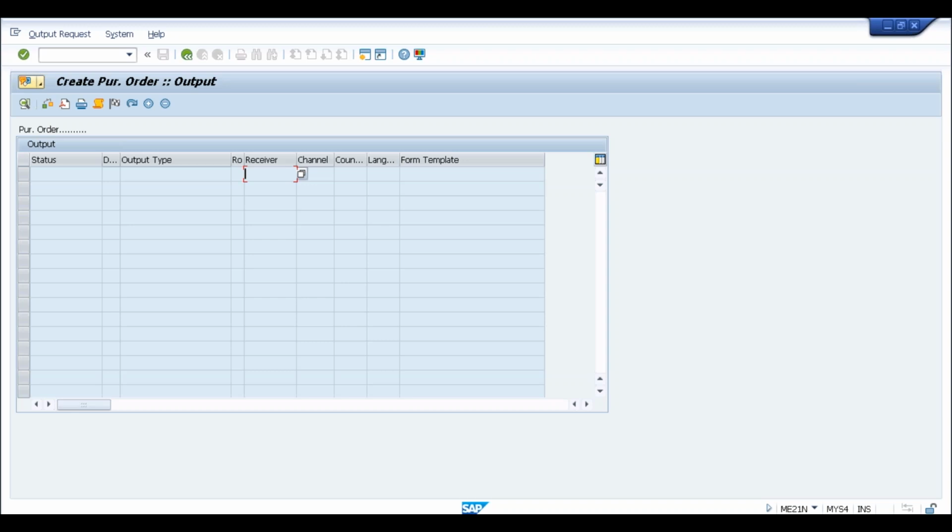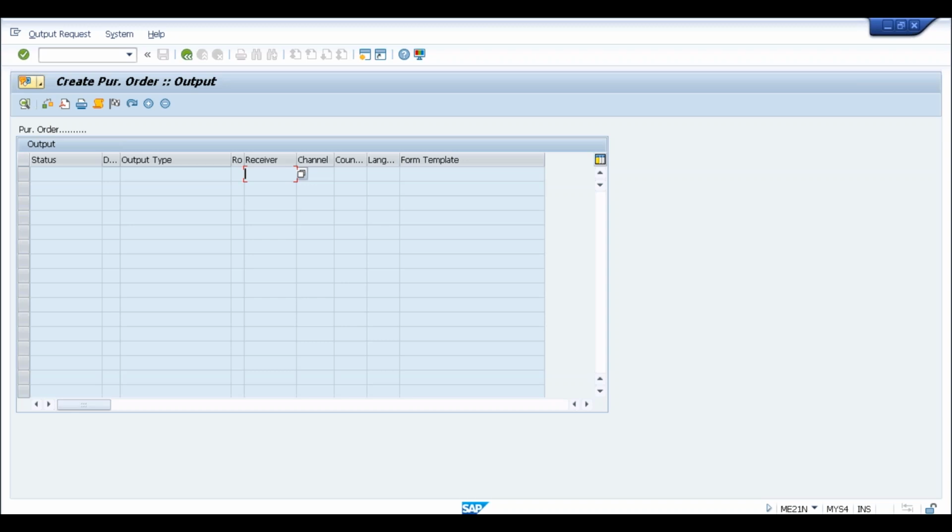So the benefit of new output determination is keeping in mind the future. In future, most of the things will be happening through Fiori. At the same time, currently, whatever configuration you maintain in NACE, that is normally the part of configuration. It is difficult for user to maintain the combination-wise output determination. But in new output determination, user will be getting the complete authority to determine the output determination using the new screen.